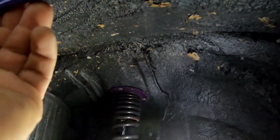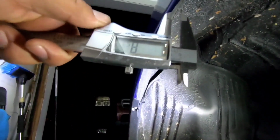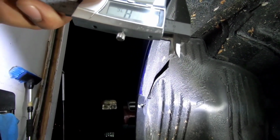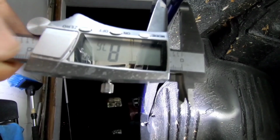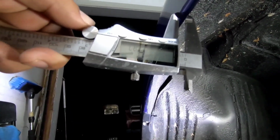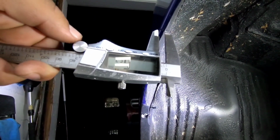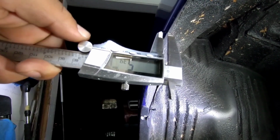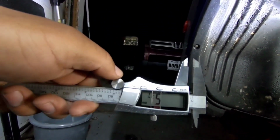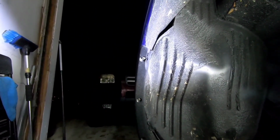Finish this. It's definitely a little bit smaller. See what we got now. So before we were at about 8 millimeters. Let's go back to 8 where we were. And look at that. Look at how much we took off already. We're down to 6. And in the thinnest spot, we're down to 5. So yeah, like I said, 3 millimeters is what we would have taken off, and it was at about 8 or 9. So 5, that's 3 millimeters that we took off on that.